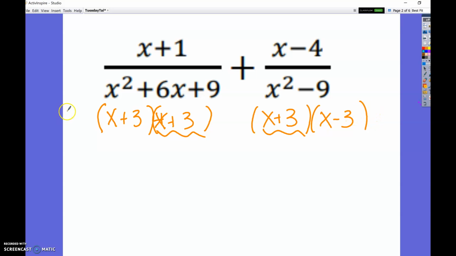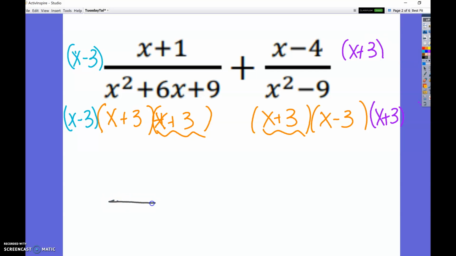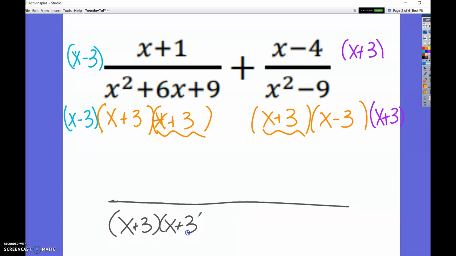So since this one has an x minus 3, we're going to multiply this left one by x minus 3, but what you do to the bottom, you have to do to the top. Now the right side, he has the x plus 3 the left side has, but he doesn't have two of them. So we're going to multiply this right side by x plus 3. Now that means our common denominator is x plus 3 times x plus 3 times x minus 3. I'm actually going to only write that once. This plus sign right here, I'm going to drop down into the middle there and treat them separately just to save time in writing the common denominators twice.